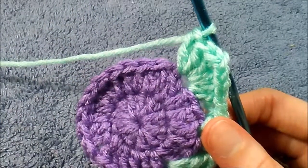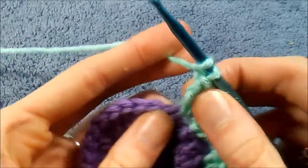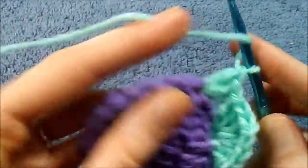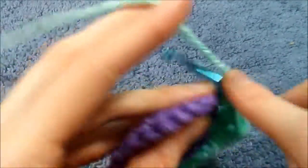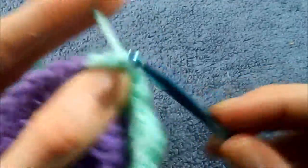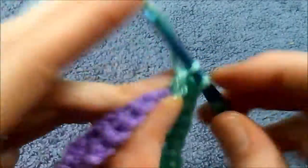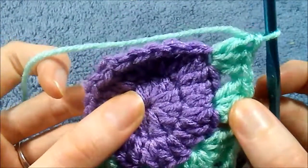Now, pretty much this is the pattern that we're going to follow. So, we're going to skip the next 2 stitches. So, see, almost missed that one. 1 and 2. And go right here, do our 3 double crochet, skip 2 more stitches, in the 3rd one do 3 double crochet, and if you look down here, I have 1 and then I have my corner. So I'm going to do 1 and then my corner. So I want to do chain 2, go back into the same stitch, and do 3 more double crochet.